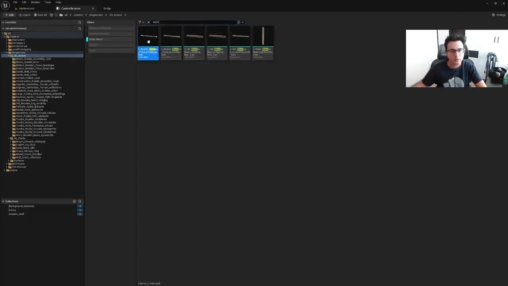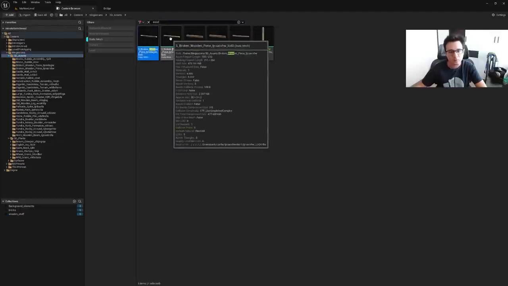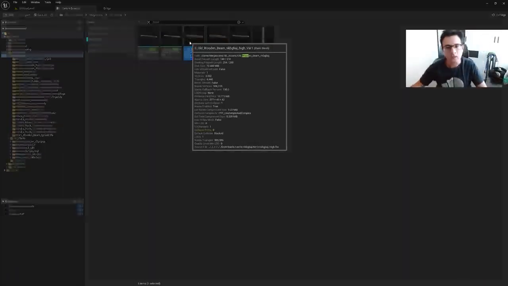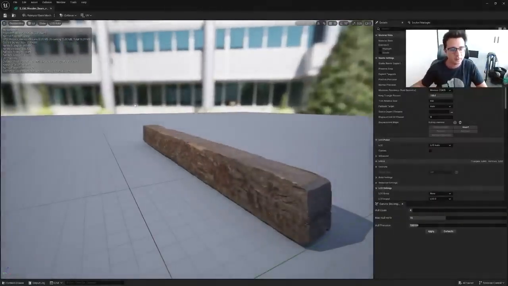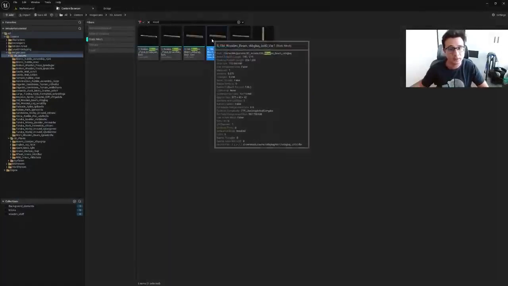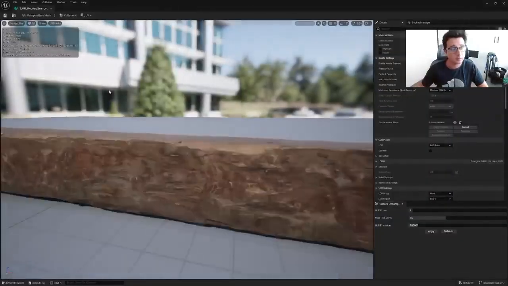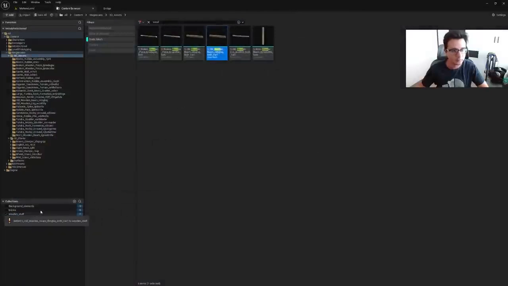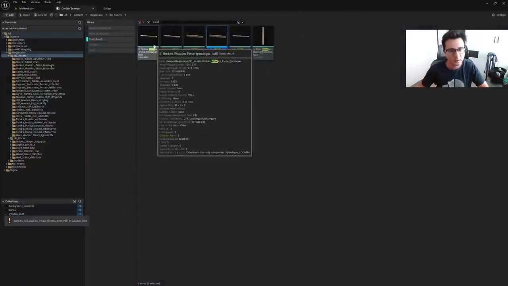If I type wood here, you will see all the woods that I have. But I want to import the nanite versions of this, like this one. This is a little bit too much for me. And let's say this one also. This one is fine. So let's put this on the wooden stuff.